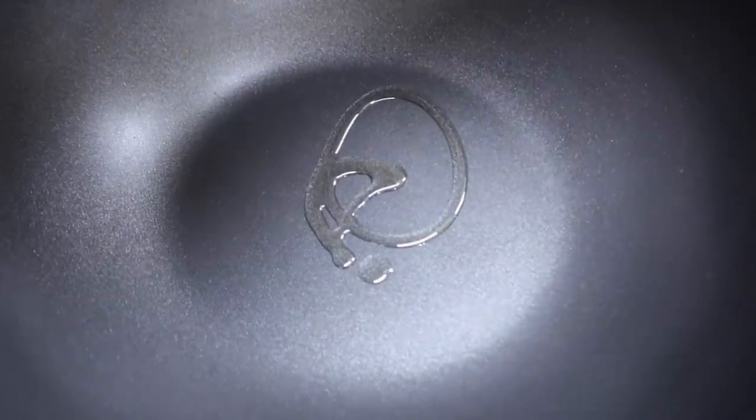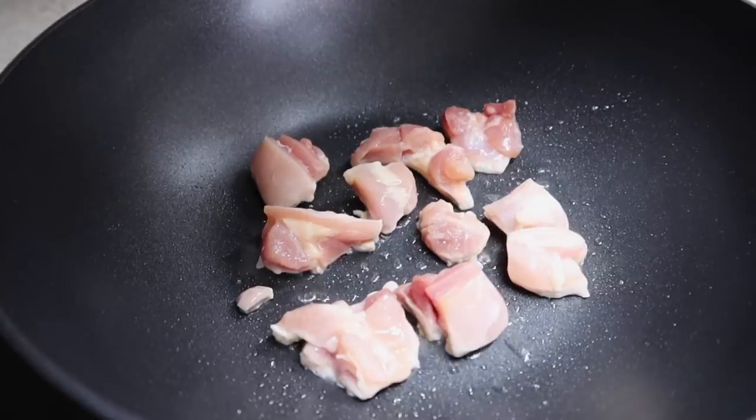Put some oil in a pan and add the chicken. Sear the surface for a while over medium heat.